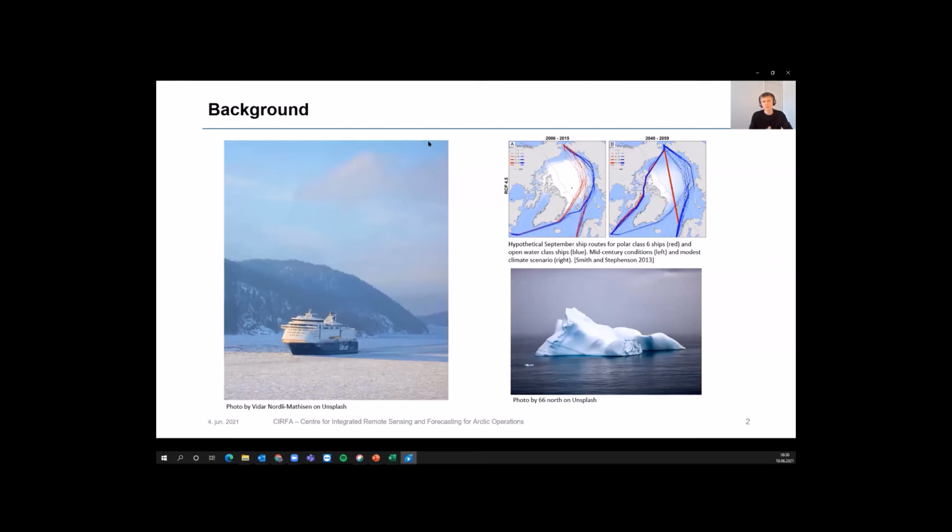I'll start with some background. The number of ships traversing the high north is expected to increase. At the same time, the sea routes are expected to open up as the sea ice extent is reduced in the future. A warmer climate and the need for new resources are driving economic investments all over the Arctic, and all this is putting more ships and infrastructure in areas with icebergs and the risk of icebergs. Yet there is a serious lack of sufficiently accurate methods for estimating the number of icebergs and their location and movement.